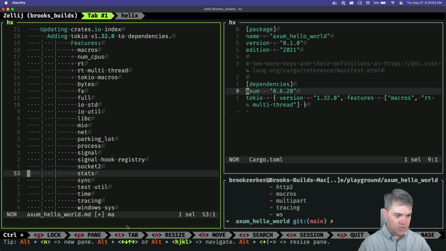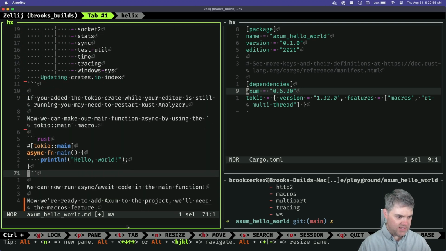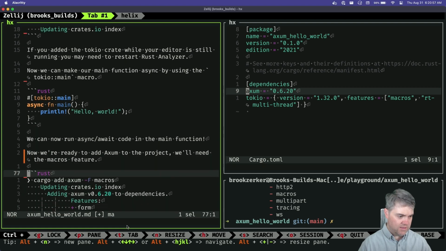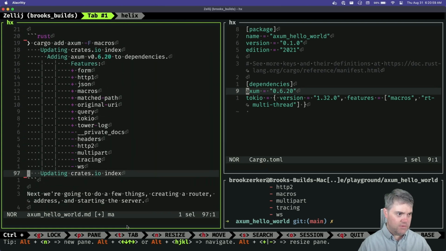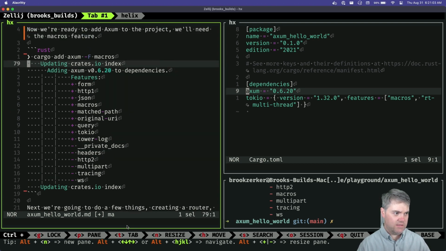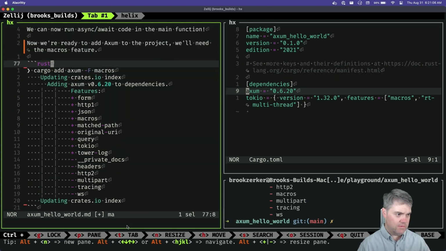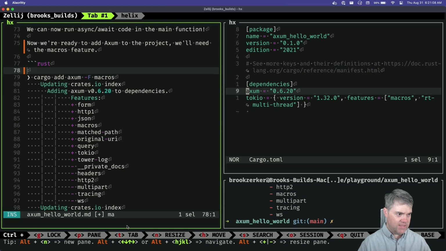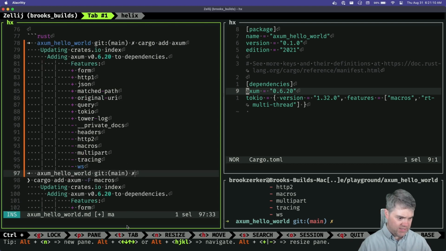Okay, so there's add Tokio, and then here is add Axum. Okay, so cargo add axum. I basically can just throw you in here like that.